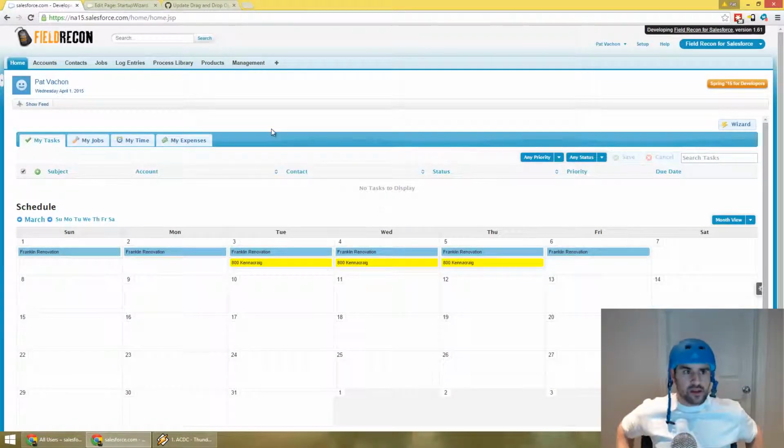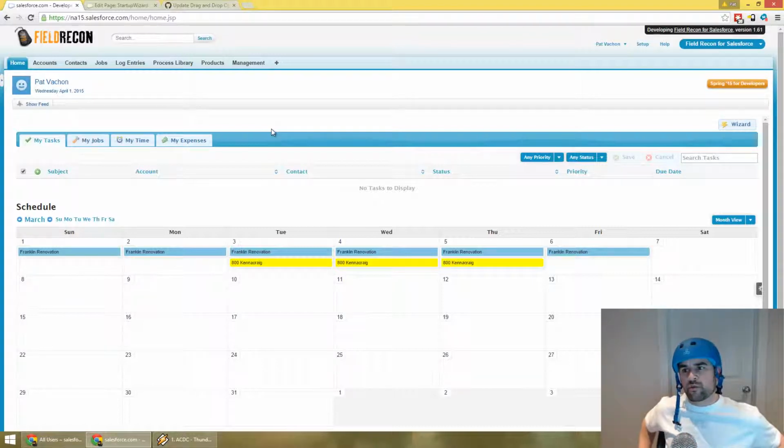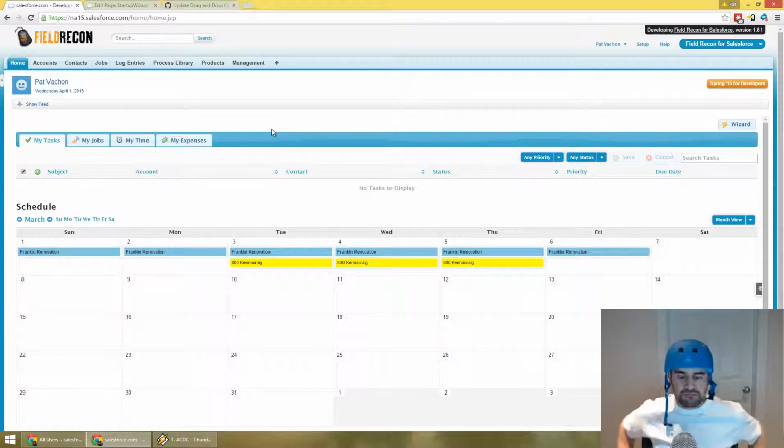This is an app called Field Recon. It's on the App Exchange, and I created a wizard where we wanted to be able to assign users to permission sets without having to go into the setup menu. Because most people installing this particular app have never been in the setup menu and don't know anything about Salesforce, so it always falls upon Field Recon to do some implementation, and then there's a lot of talking about who's going to do what.